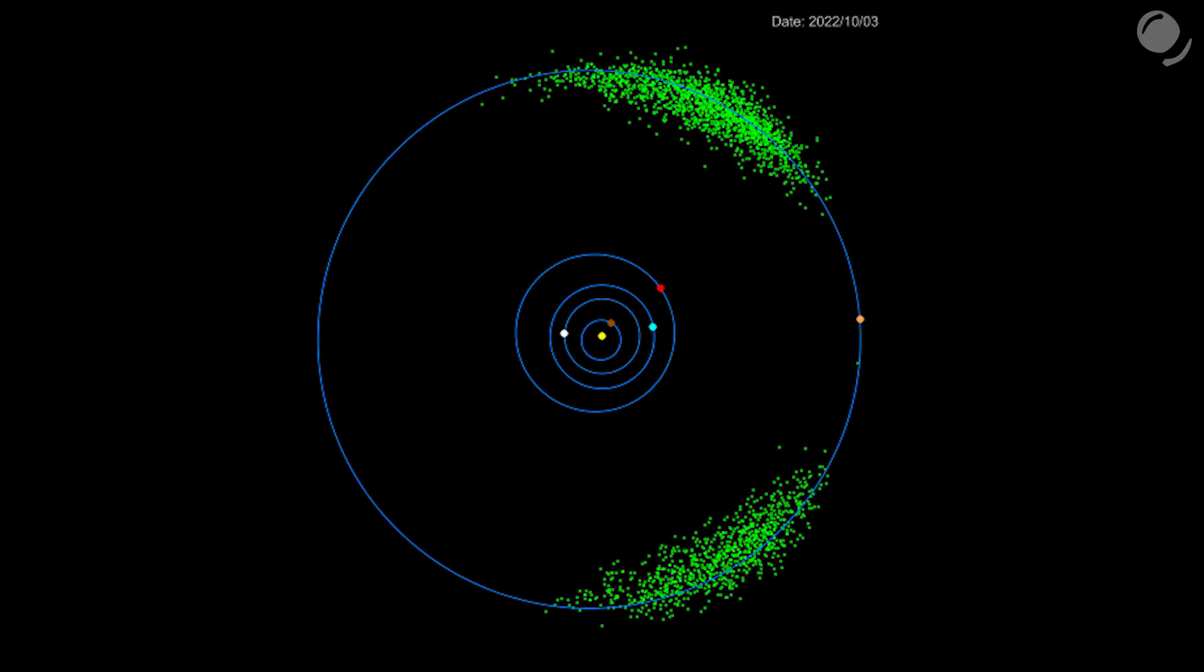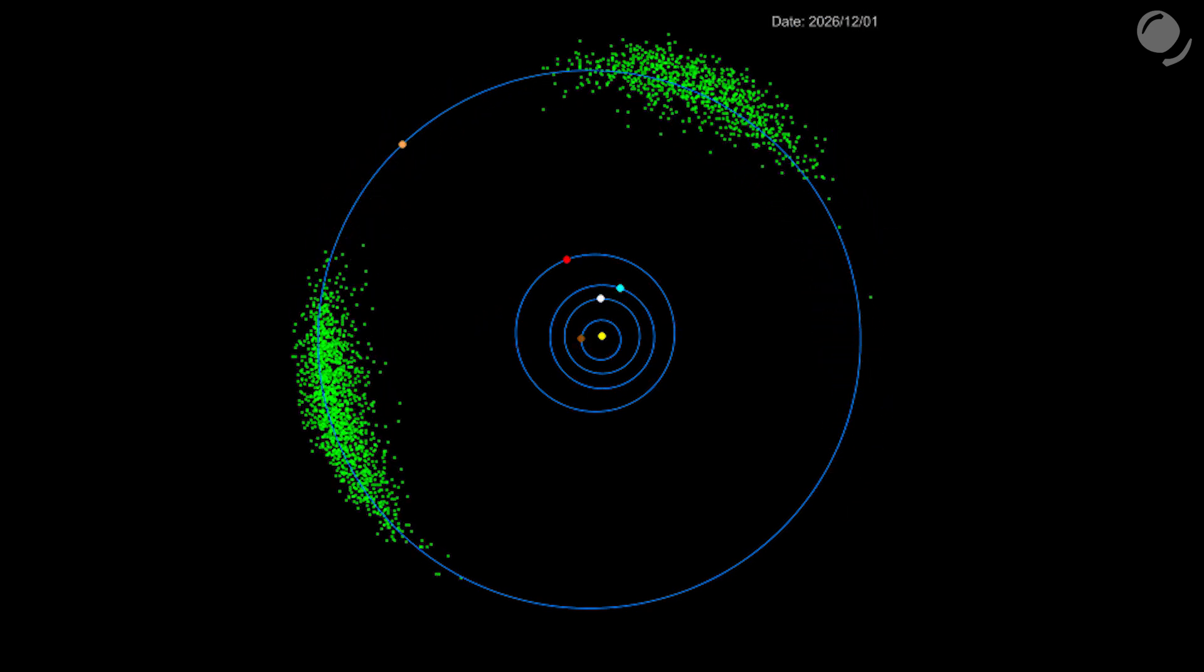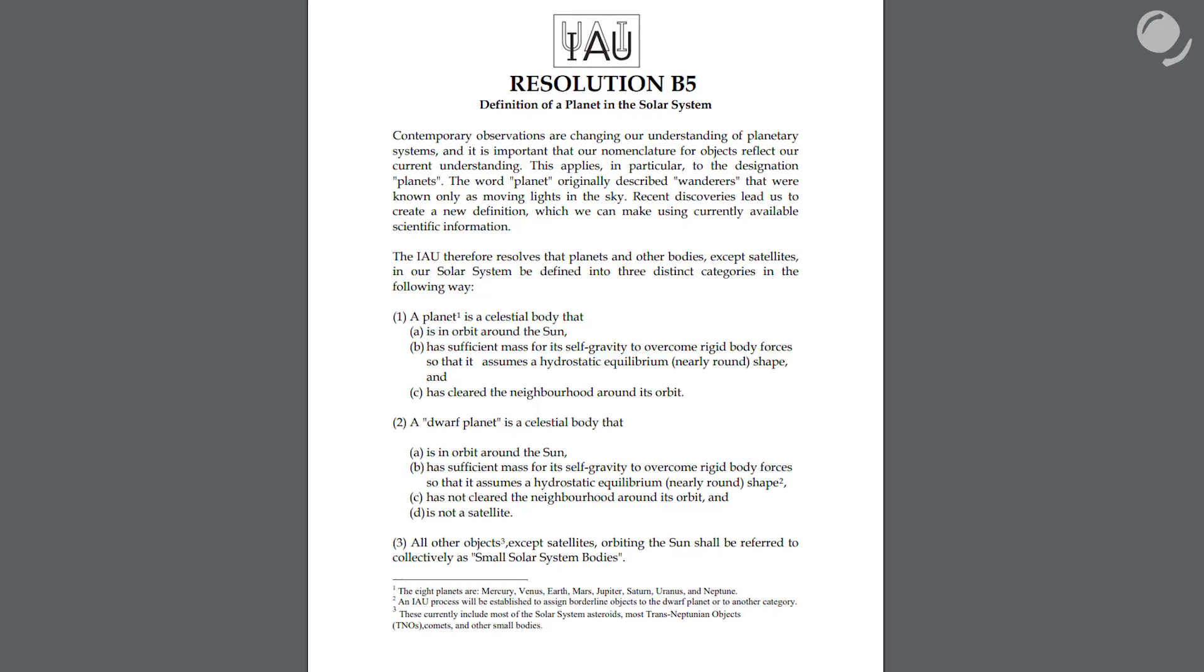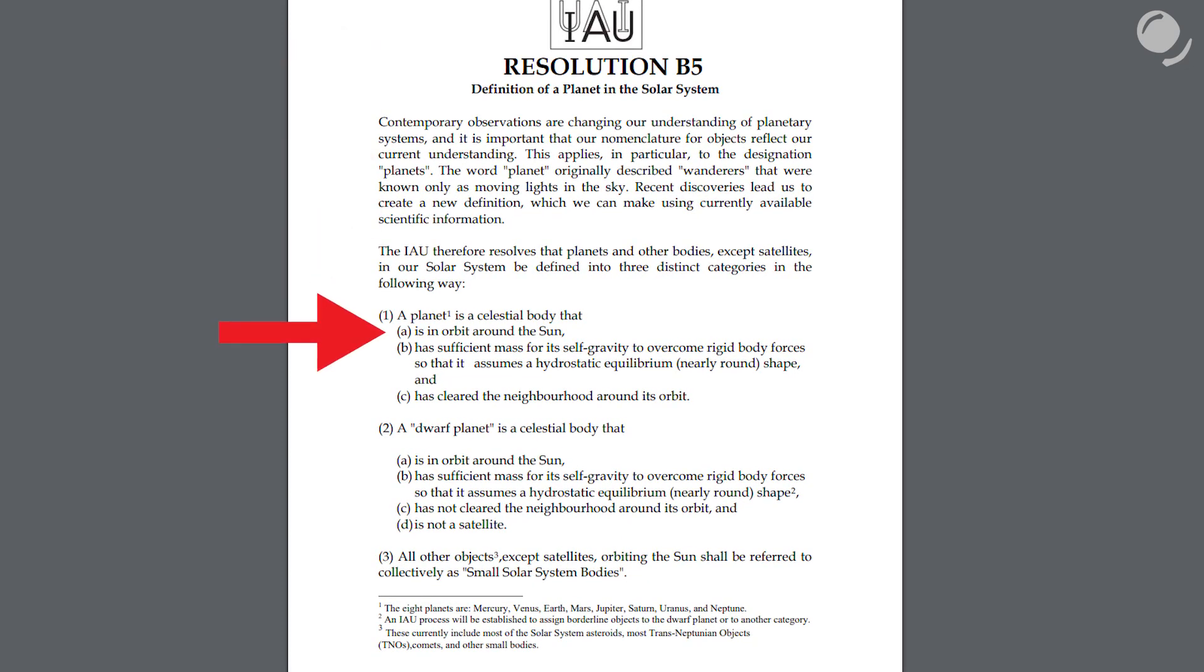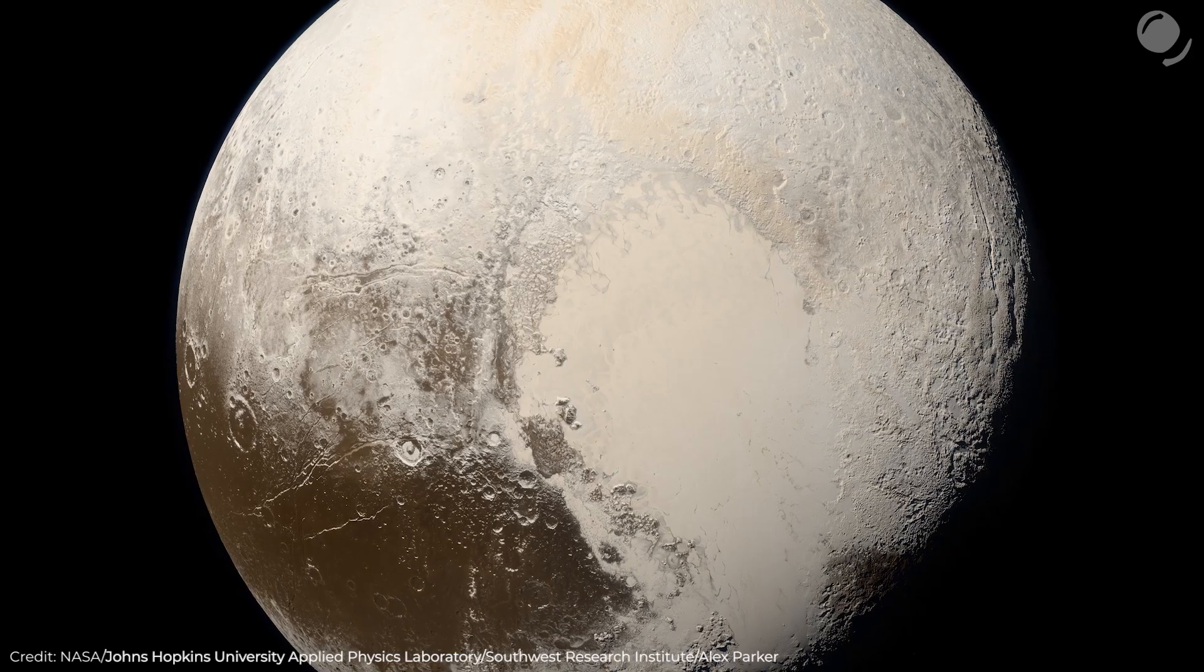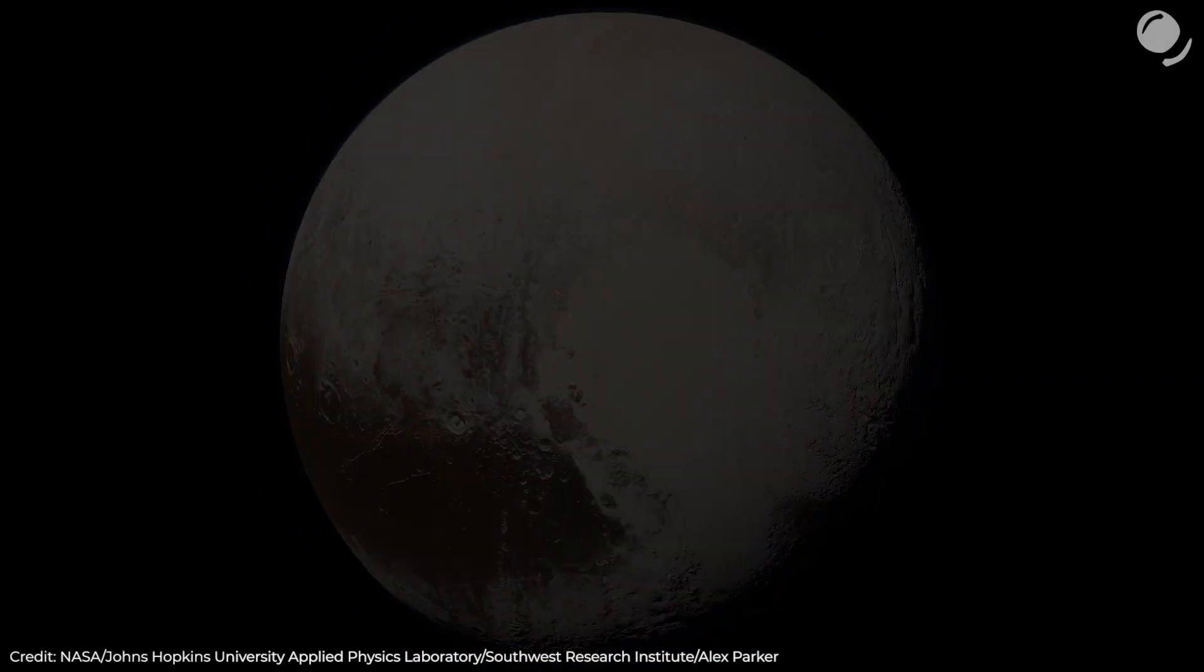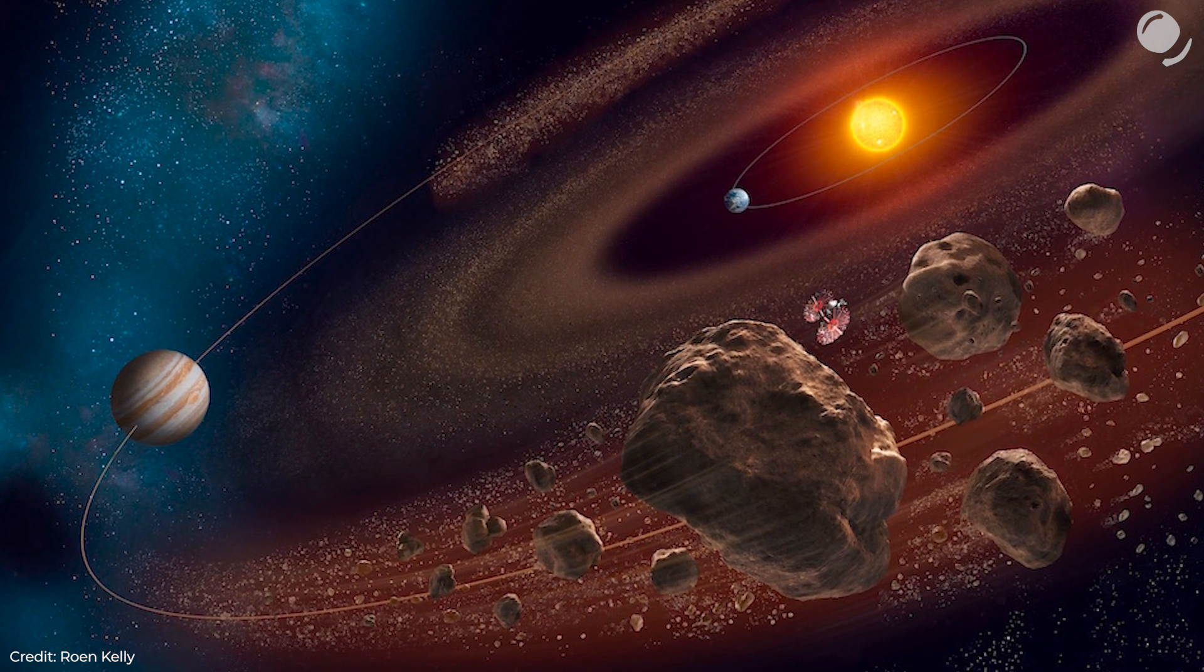So many objects do share orbits with planets. But all of them couldn't compare to planets in mass. But could two planets share an orbit? Well, based on modern IAU definition of the word planet, that's not possible. Such objects wouldn't be called planets. According to IAU resolution, a body can be called a planet if it orbits the sun, it's massive enough to be spherical, it cleared its orbital neighborhood. And the third point is kinda vague. Usually it is said there shouldn't be any objects of comparable mass. Because of this specific point Pluto was downgraded to a dwarf planet. Because there are other bodies like Pluto in the Kuiper belt. And going back to Jupiter's Trojans, their collective mass is incomparable with the planet itself.